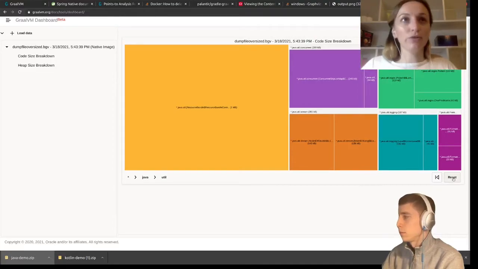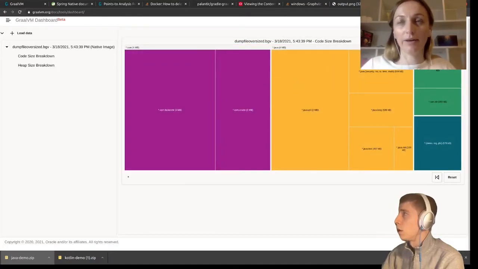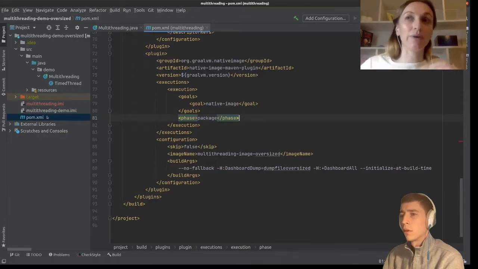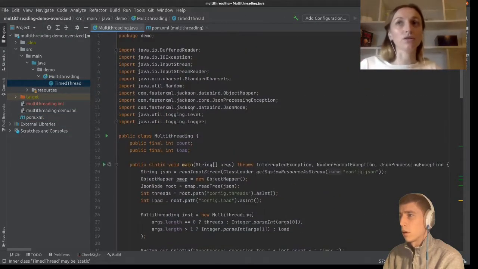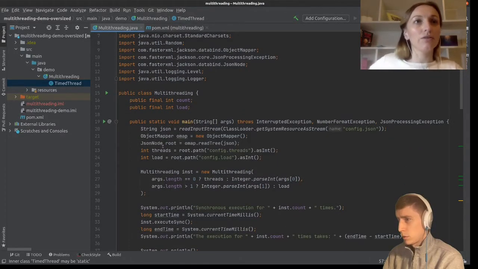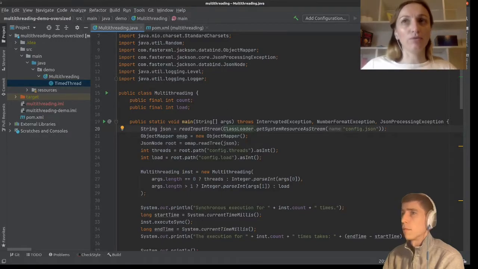So we can try to optimize the program, and you will see that this package could be omitted, and how the overall size of the image will be smaller. Shrunk. Yes. Okay, should we modify it here in place? Let's just change to the other folder of the project. It will be multi-threading demo improved. Okay.